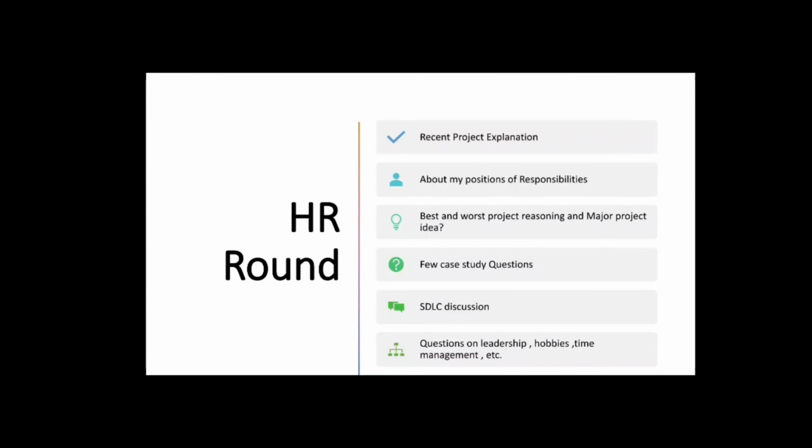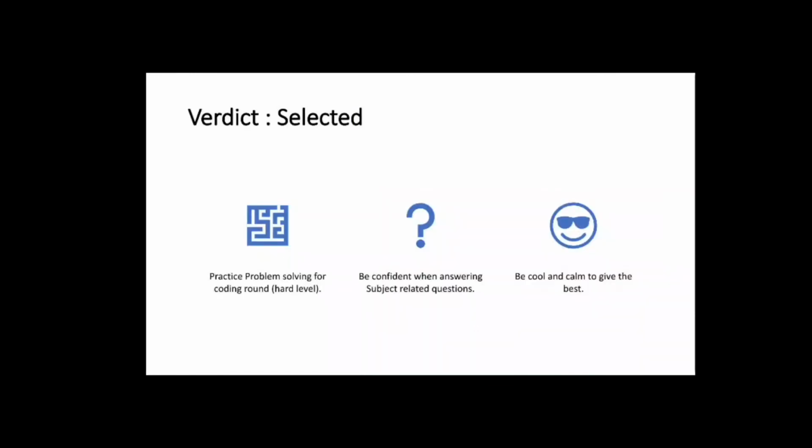And nextly he asked me if I could work for a company which offers me a project of about 25 years. A software development life cycle discussion went through, and he asked me about the different levels of testing, alpha testing, beta testing. And lastly, he asked me questions about my hobbies and time management, and also I am selected for this role.